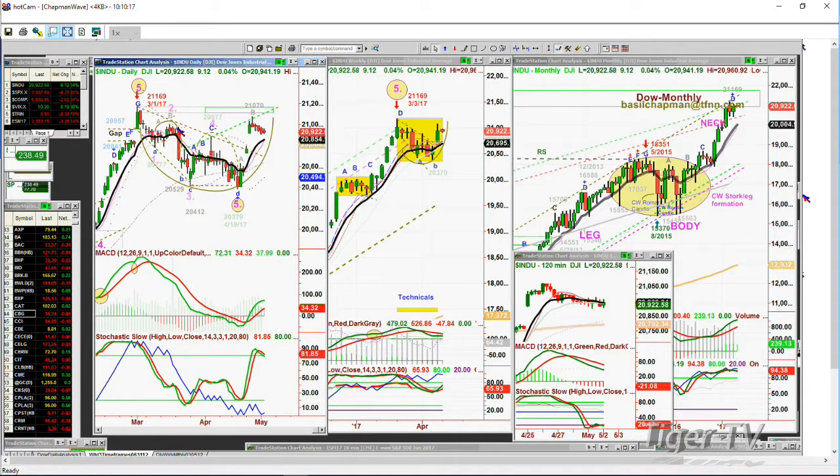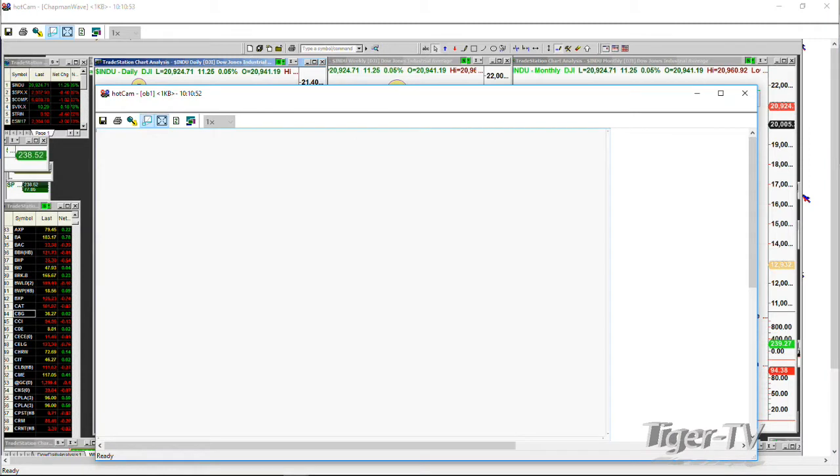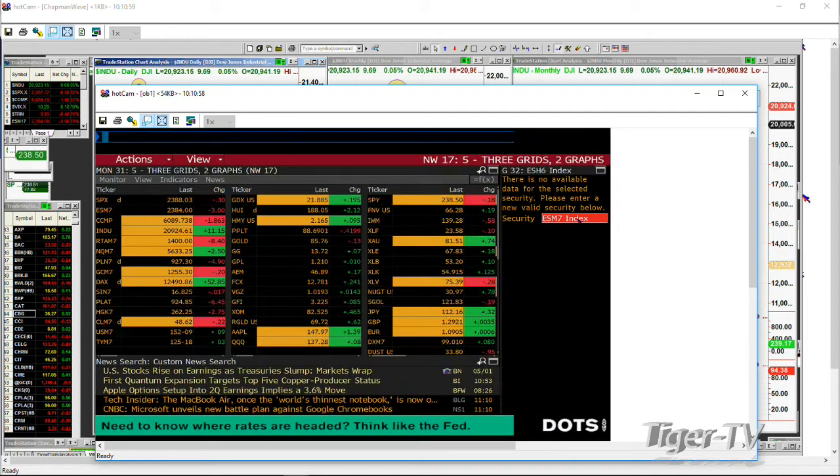Now, it might have used up time and not price, in which case, at some point very soon, it's just power right into the 21,280, 21,350 area. But if it's used up time as it's waiting for the leading sector to turn down, then we might find that the rotational correction is continuing. The Dow doesn't have the strength to make a new high, but it also hasn't got the strength or the weakness to break significantly under the 20,000 key level. We'll see about that.